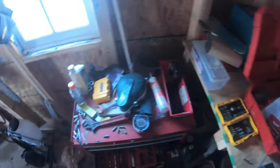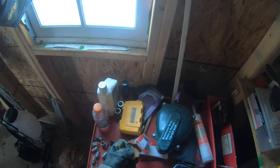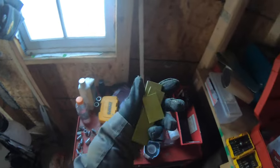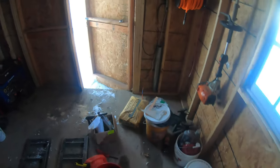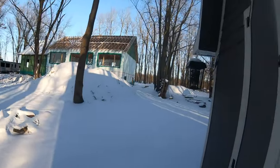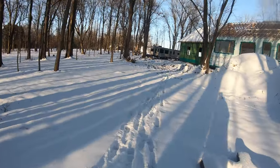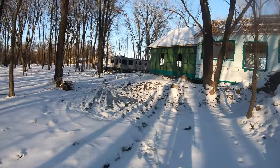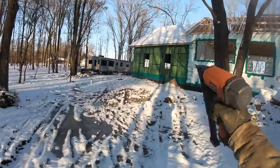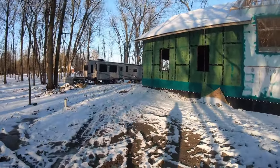Those are long. Well, it looks like we only got inch and a half ones, so we're really gonna have to put these at an angle and not blow through the roof sheathing. I guess if we do blow through the roof sheathing, it's probably not the end of the world because we still have the ice and water guard to put on. So before we lay the ice and water guard down, if we see a staple sticking up through, then obviously you can just hammer it down and make it flush. So shouldn't be too big of a deal.